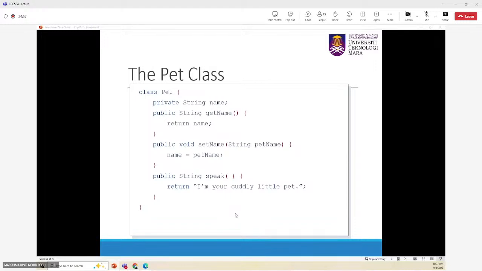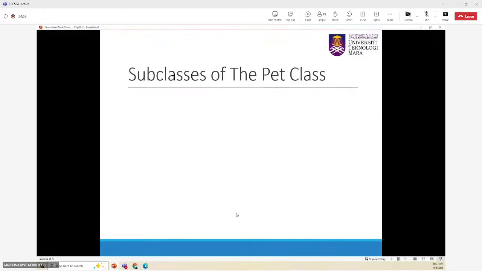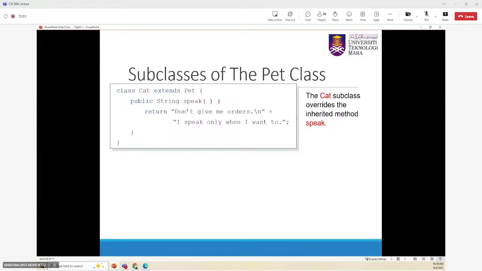Let's look further. You have a subclass of the Pet class, let's say class Cat. This is how we write the code for inheritance: class Cat extends Pet, public string speak.